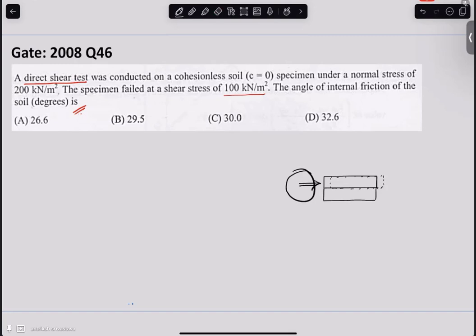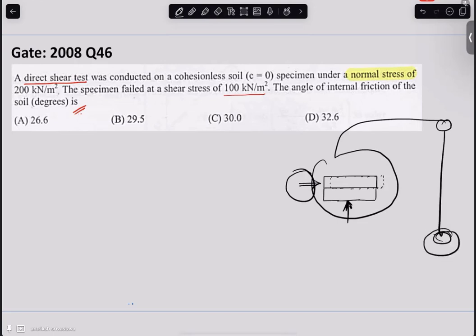But here we are talking about also normal stress. So how did we apply normal stress? Basically we would have a setup which will apply a force. The old kind of setups, not the digital new kind of direct shear apparatus, where we will have a setup which will pull this bottom plate up, and it will be attached to a pulley, and we'll put some weights here. So that weight divided by this area of the soil will be used to give us the normal stress.